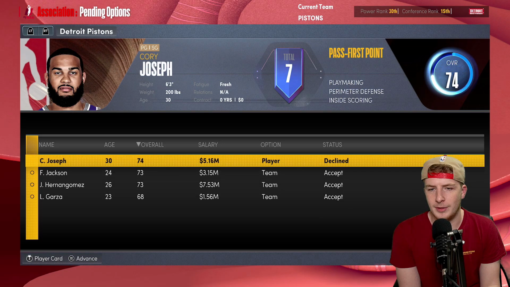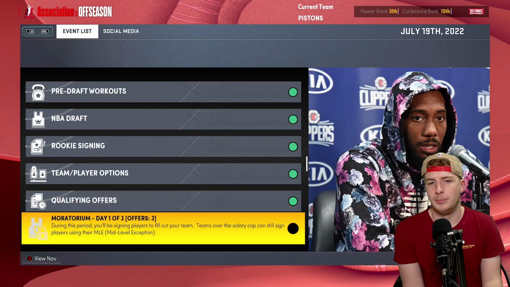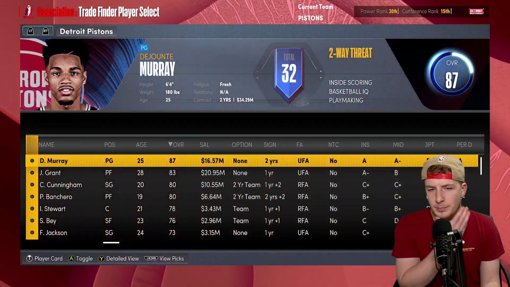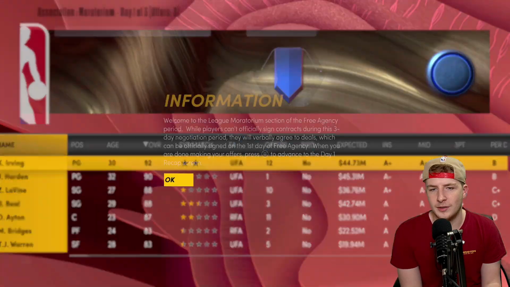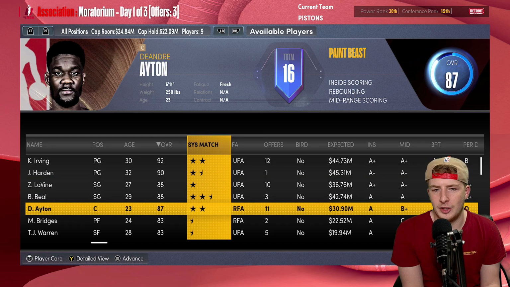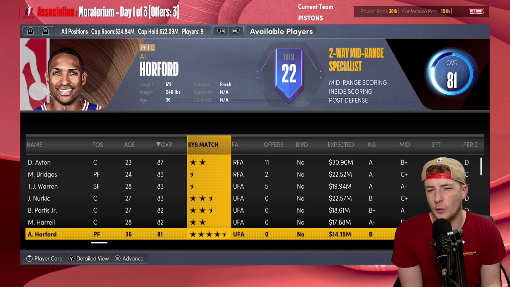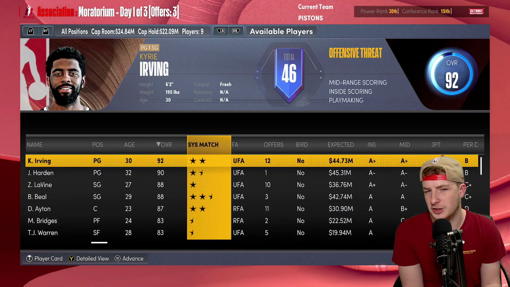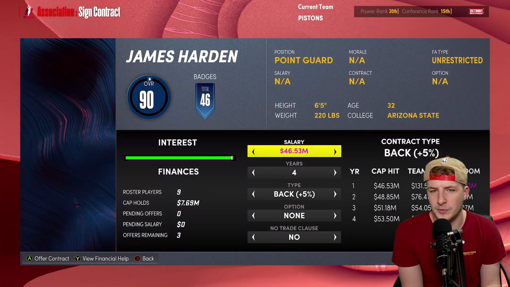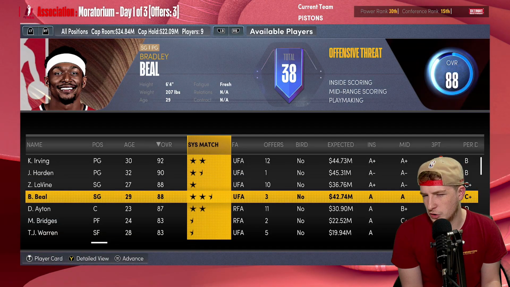I'm actually going to accept every single player option here in order for me to further get more first round picks. So we should have money in free agency as well, which is going to be big. I do want to see who is a free agent. So we have Kyrie Irving, James Harden, Zach LaVine, Bradley Beal, DeAndre Ayton, Miles Bridges, TJ Warren. So really no one in free agency interests me all that much, to be honest with you. I don't think going for a Kyrie Irving or a James Harden really moves the needle for us. It would do fine for now, but I think long term it wouldn't be that great.